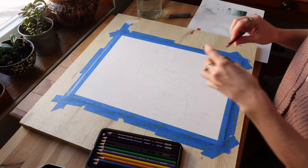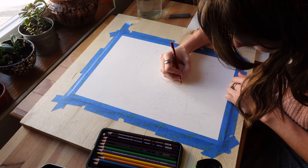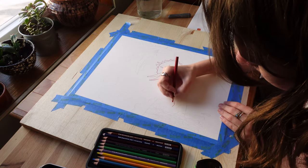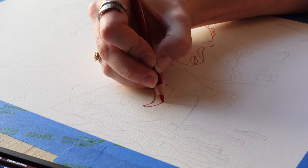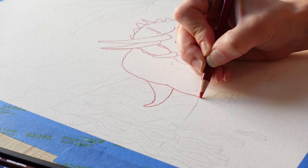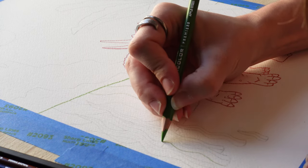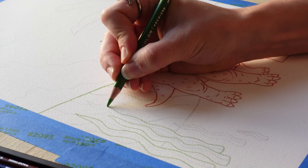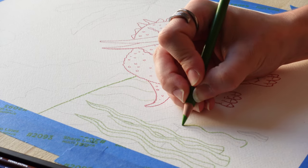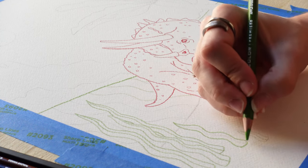In my practice painting, I had drawn the outlines using an ink pen, but I did not like the look in the end. I thought it was too harsh. I wasn't sure if I wanted an outline or not, so I tried it and I did not really like it. So this time around, I decided to draw an outline, but using similar colors to the painting. We would still have an outline, but it would be more subtle. It was a risk that I took, but in the end, I really liked the end result.